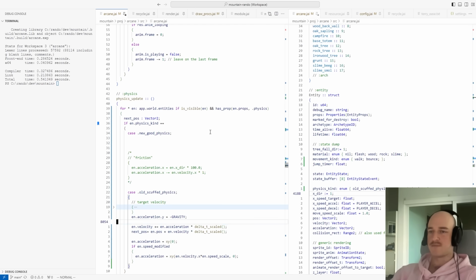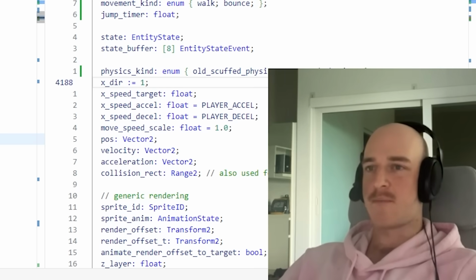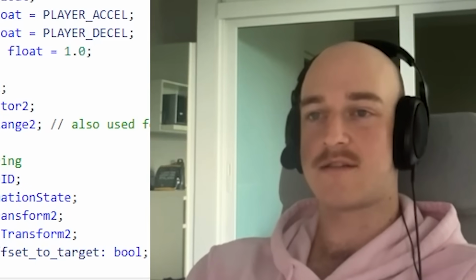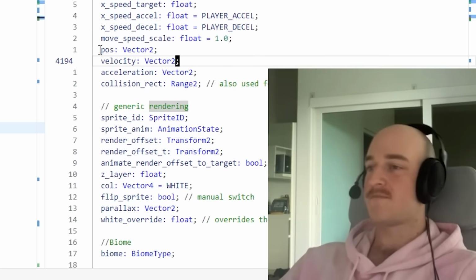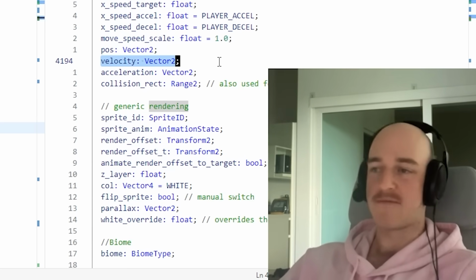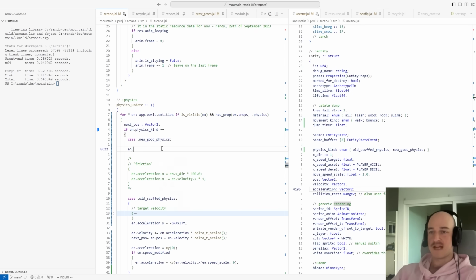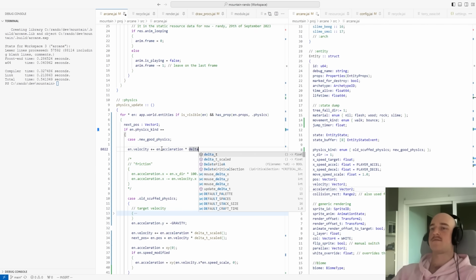So it's really quite simple what I do. I got this from an episode of Handmade Hero. I don't exactly know what type of integration this is. I just know that it works. So the basics are, we have a position in the world. We have a velocity, right? And we have an acceleration. Straightforward. To advance the velocity onto the next frame, plus equals the acceleration times the delta time.